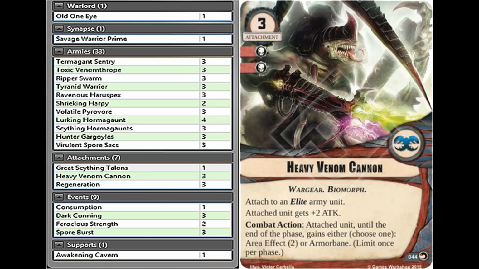So, initially, I put these in because I wanted more shields. And then, being that I have the Harpy and the Haruspex, I have options. I can put it into play. Most of the time, this is just a 2 shield card. Right. However, it did win me 1 game.